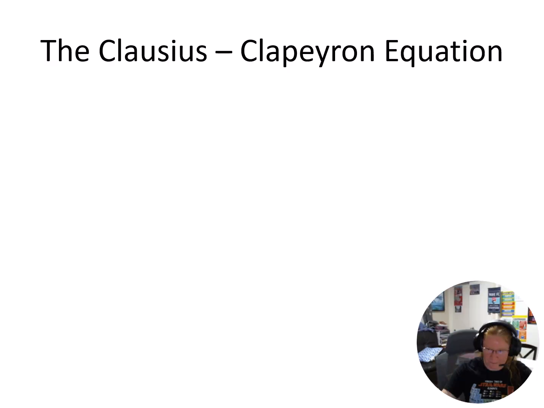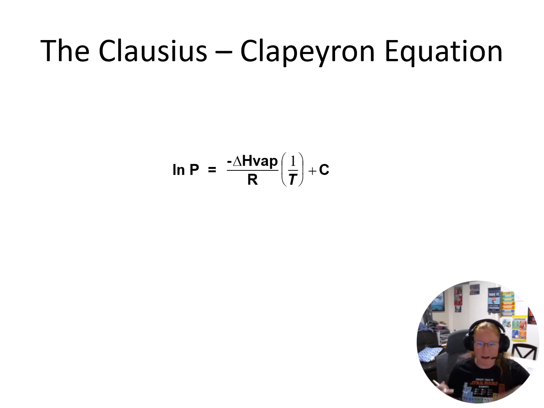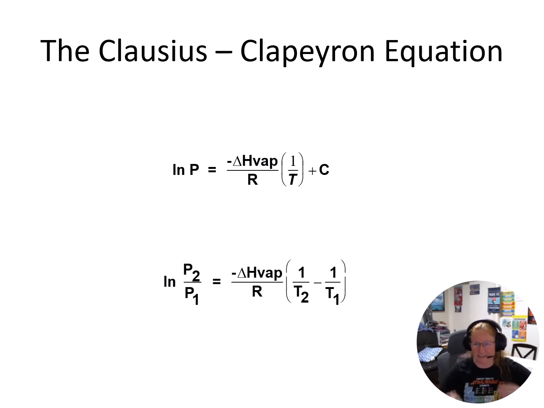Okay, so let's talk about that Clausius-Clapeyron equation. So we get this natural log of the pressure is equal to the negative delta H of vaporization over R times 1 over temperature plus a constant. All right, well, that's great if we just want to calculate a value. But what if I know something at one condition, what's it going to be at the other condition? We need to have a 1 and a 2, and that's where this comes in. So if we take the natural log of the second pressure over the first pressure, and we set that equal to that negative delta H of vaporization over R, we can multiply that by 1 over the second temperature minus 1 over the first temperature. And this lets us make those comparisons.